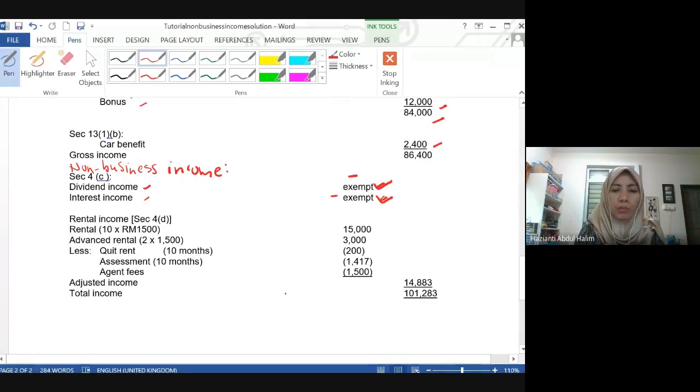Okay. Next one, let's move on to section 4D, rental. Actually they are not the same. Dividend is exempted, interest is partly exempted. Actually one write exempt, one write dash, but it is okay. Both are not the same. If exempted, it means you do not need to pay at all. If nil, it can be, I got it reversed. If you write nil it means no need to pay at all. Exempted means in some cases you still have to pay, but get exemption, like we compute the exemption for gratuity. So the exemption is 1,000, so there is an amount. But if we put nil it means there is no amount at all. But here to make your life easier I just put exempt. Easy. Okay.